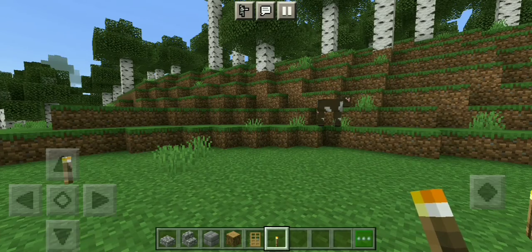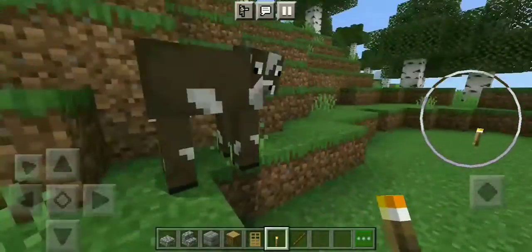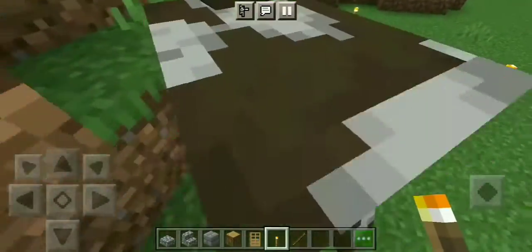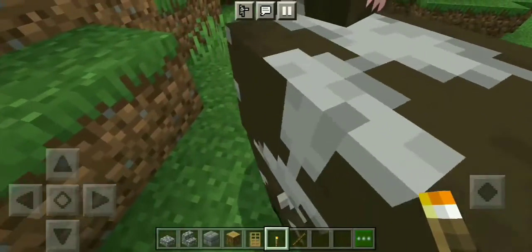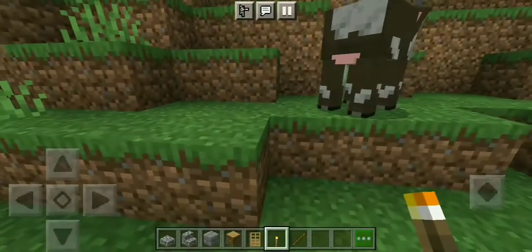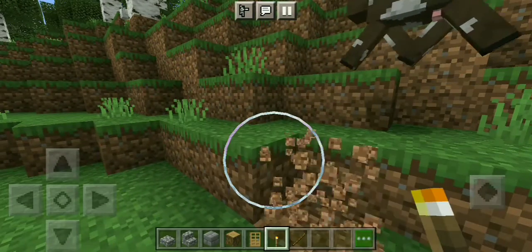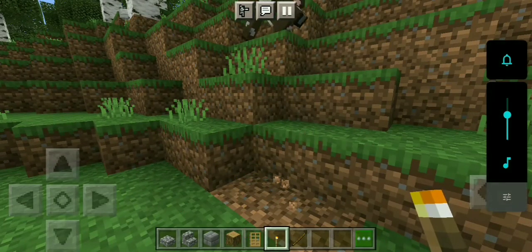So I'm going to be building a base in creative mode in Pocket Edition. I haven't done a Pocket Edition video in a long time as well. Get out of here, cow. Move, please. Move, please. I don't know if this is loud or not. We'll turn that down. Turn that down some more.